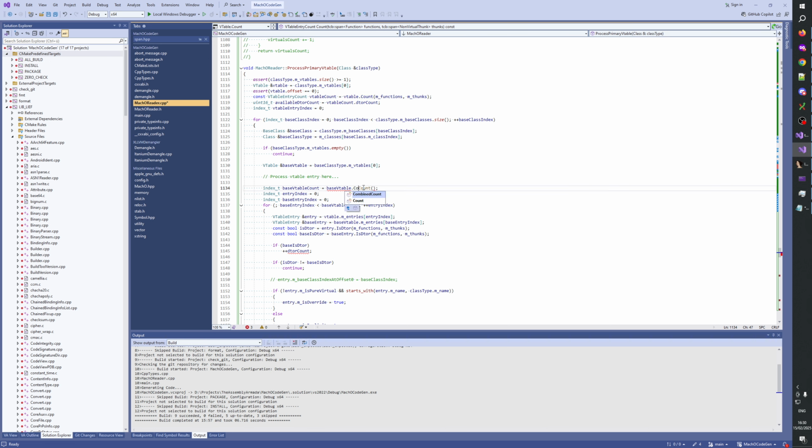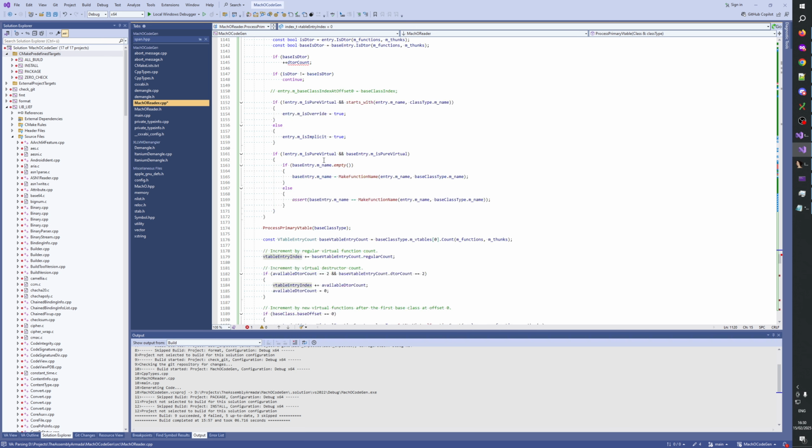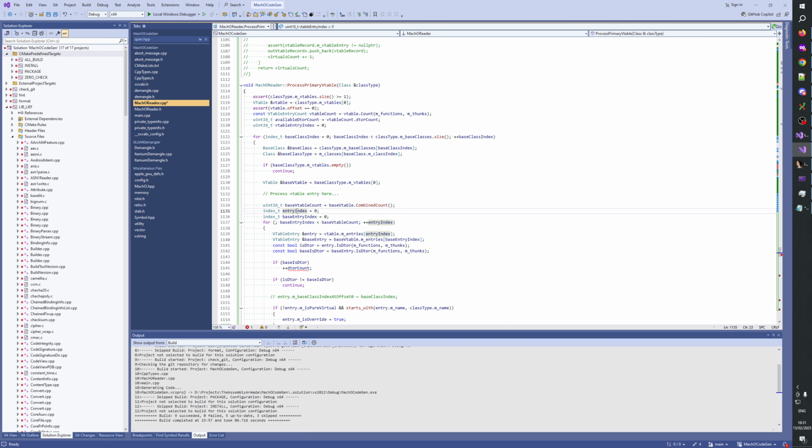UN16T. Vtable entry index. Base vtable entry index.